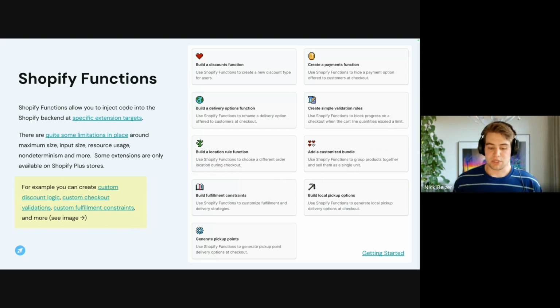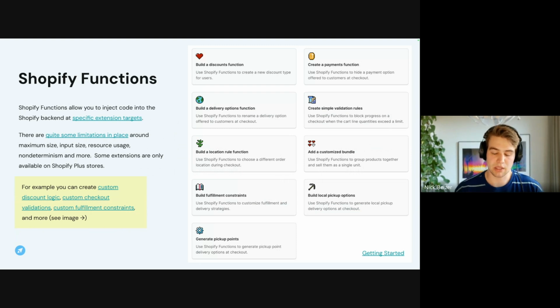But they allow you to do some pretty cool things that the platform itself, without Shopify Functions, does not support yet. And I'd like to highlight some examples that are shown here on the right. These are actual getting started guides on the Shopify dev site, on their documentation site. So if you're interested in them, look them up. But for example, you can create a discounts function, which is this one over here. And it will allow you to create a custom type of discount that maybe isn't supported by the official discounts page that exists in the admin UI.